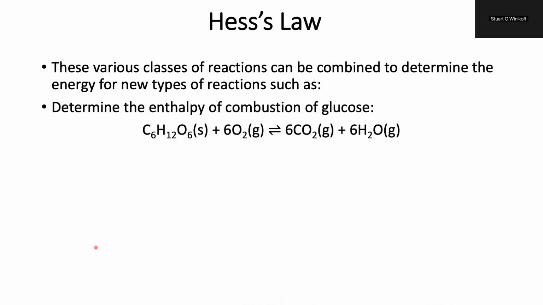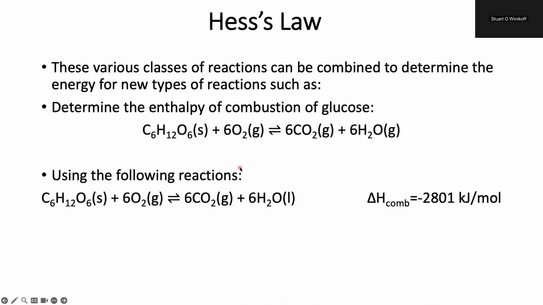Now, one of the big things is once we have an enthalpy of reaction, you can often combine this with other reactions to make the reaction that we actually care about. So for example, let's say I go ahead and look up the enthalpy of combustion of glucose. Well, the enthalpy of combustion usually references combusting our solid with oxygen gas, that should be fine, to make CO2 gas and steam. The problem is if I'm going to do this reaction at room temperature, I don't make steam, I make liquid water. So I need to find a way to change this reaction to the reaction of interest.